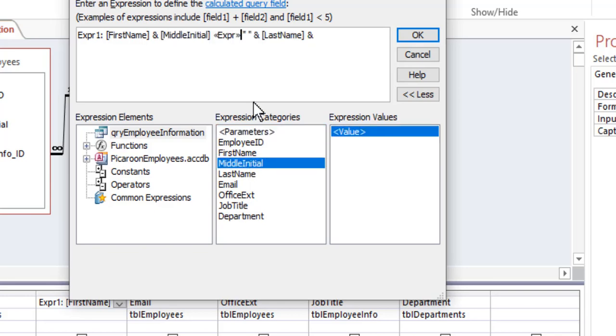Double click middle initial, delete this expression, insert ampersand, and here we also need to insert the quotation, space, quotation mark in order to insert a space between the first name and the middle initial and then the last name. So we have to delete this end.